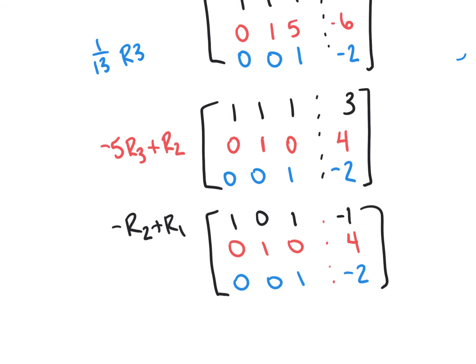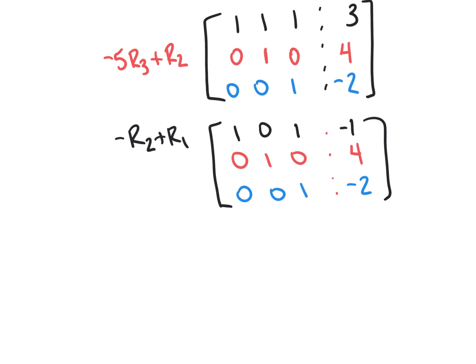There we go. Last thing, what do I need now? I need a 0 sitting up here, right? How do I get that 0 there? Can y'all see it? Do you see this 1 right here? It has to cancel out with that 1 up there. So what should I do? Do negative R3 plus R1. And that finishes this entire process. So again, middle row does not change. Bottom row does not change.